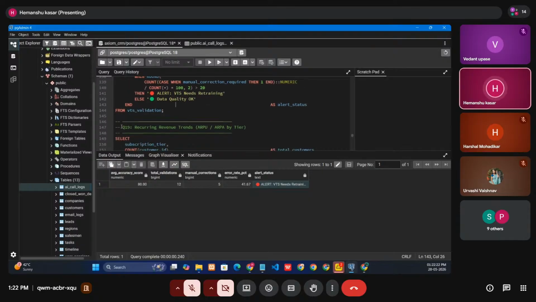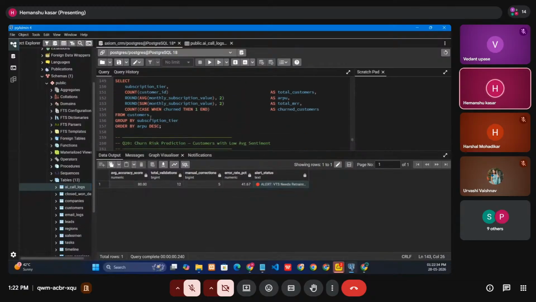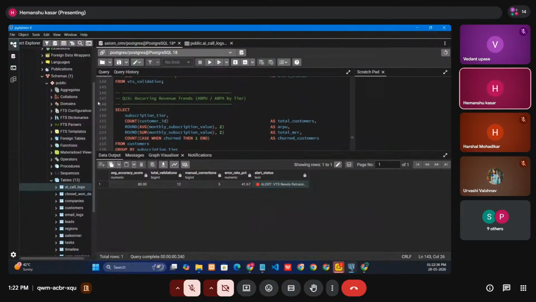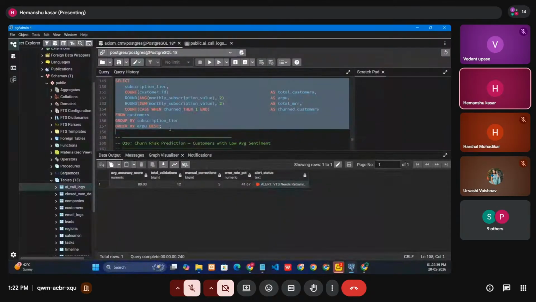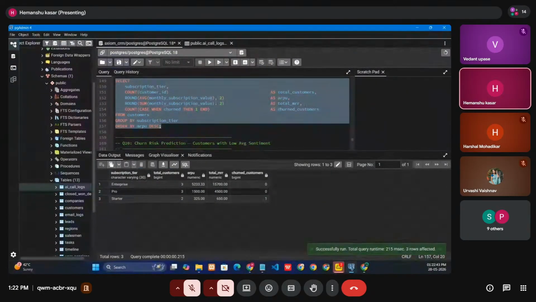Next, coming over to the recurring revenue trends. This query calculates ARPU, MRR, and churned customers. These are the core SaaS metrics a business uses.